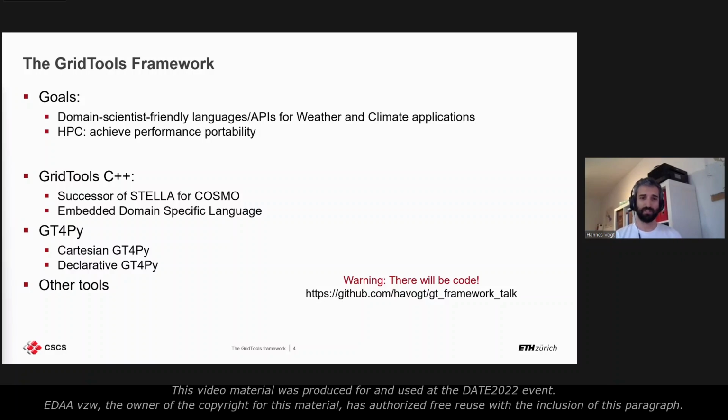The framework contains two main tools, the GridTools C++, which is a direct successor of the Stella that I mentioned previously. It's an embedded domain-specific language in C++. And then GT4Py, the latest development, which is a Python language to achieve the same goal. And there are two flavors of it. And there are some other tools that are not relevant for this presentation.